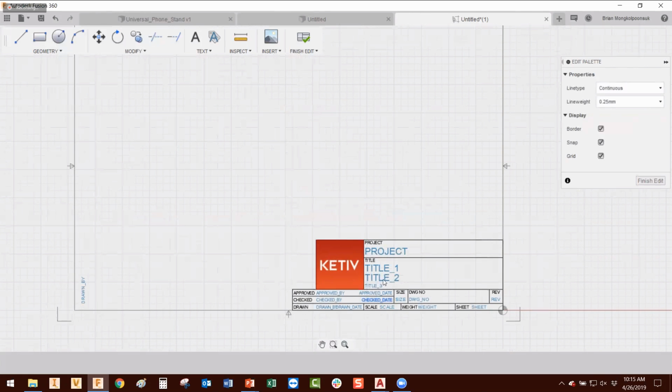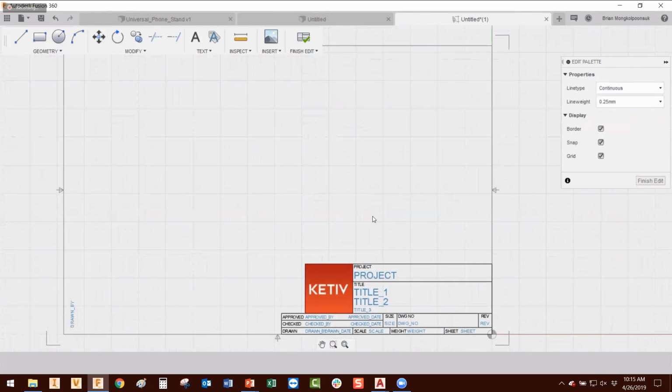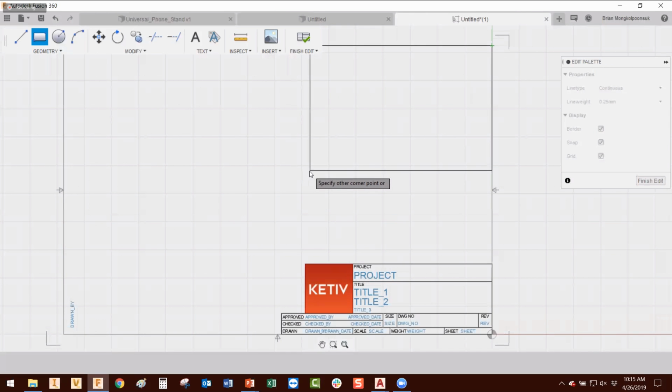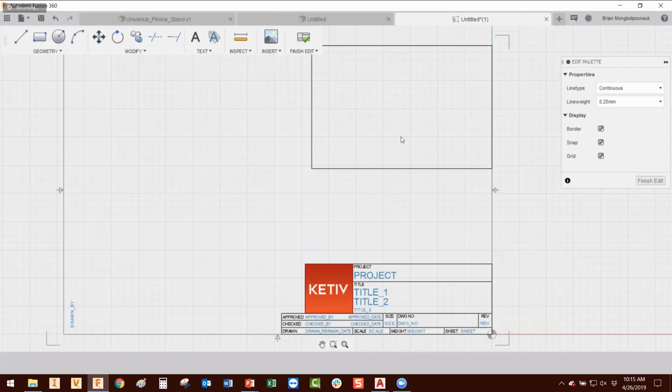One more thing I like to add is the geometry. We didn't have this before, where we can actually have lines and things like that in our drawings. So I find this useful for when I create isometric drawings of my model, or like a sideways rotated view. I like to put that in the corner of them. So if I go ahead and put a box here, this will show in our drawing.